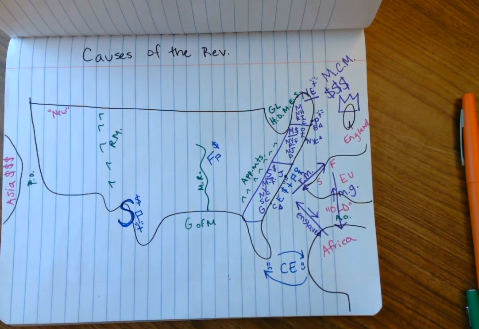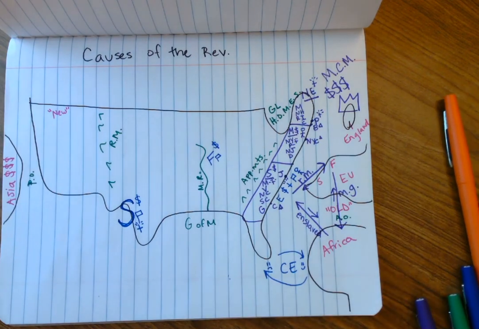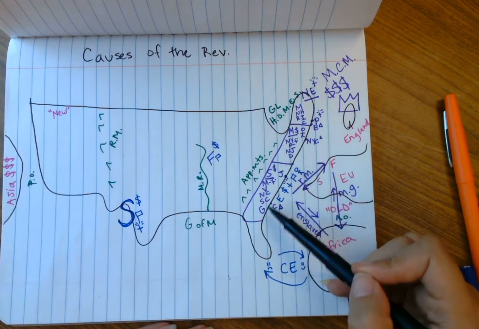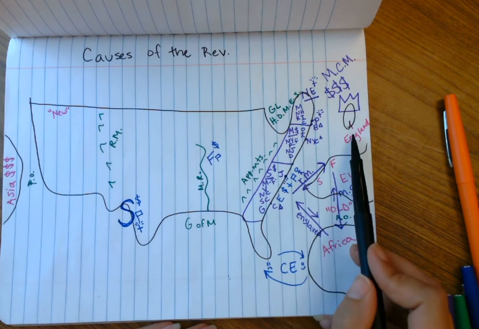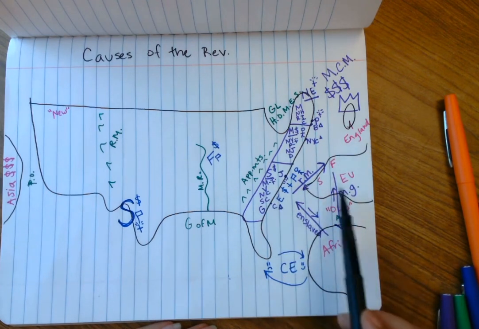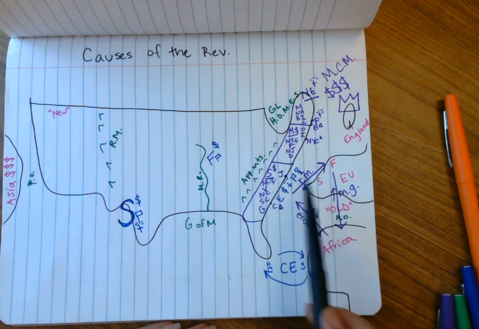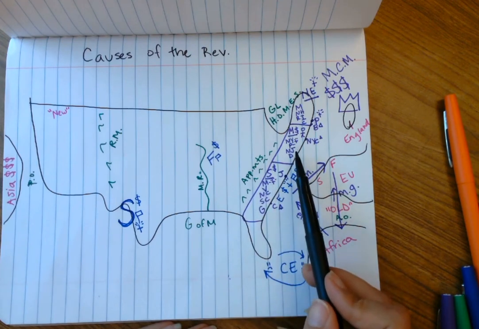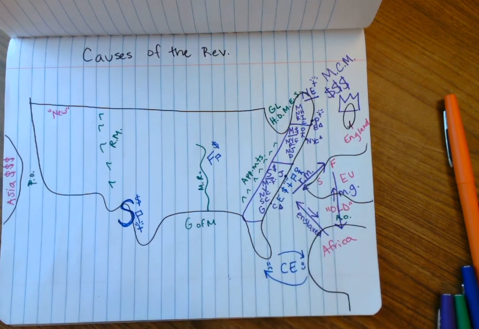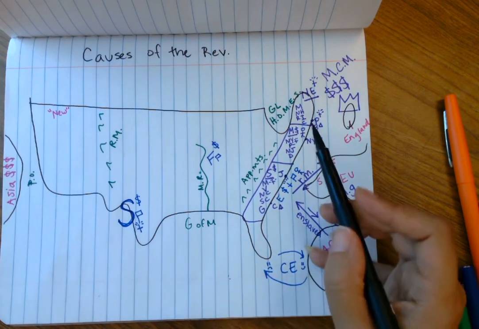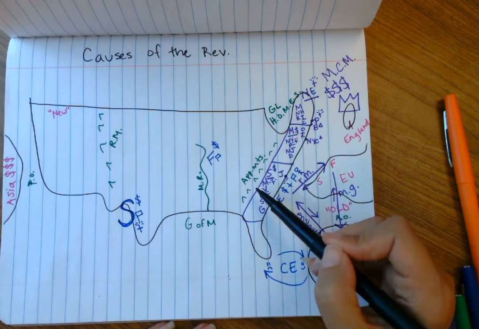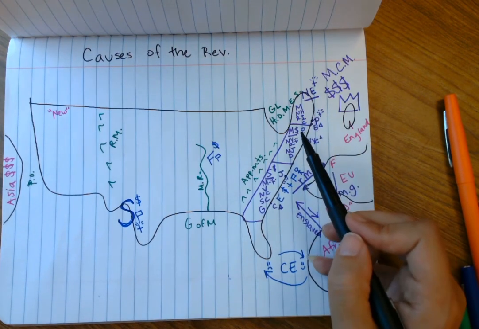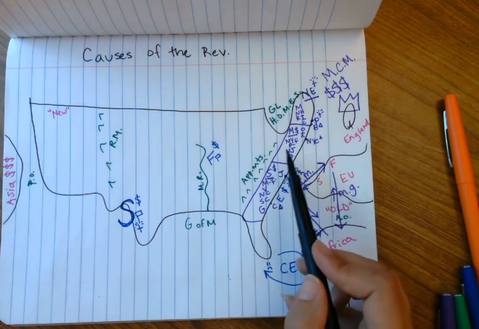Now here's the deal, we're going to keep going because we have to add on my causes of the revolution. These colonies are growing, they are expanding, more and more people are coming over from Europe. Some of them are from England, some are from Germany. Some are from France or Spain. They want land, land, land, land. These people are farmers and they want to farm, but we're running out of land in the middle and southern colonies, and even our New England colonies too, although they weren't farmers. So they're looking for land.